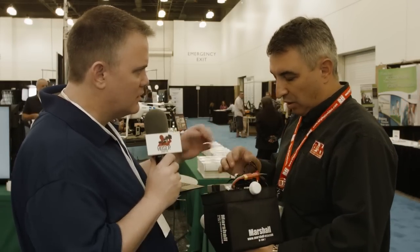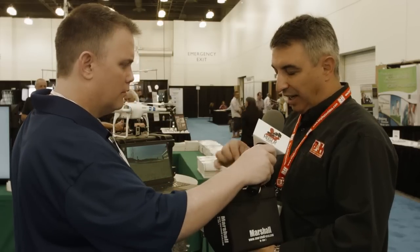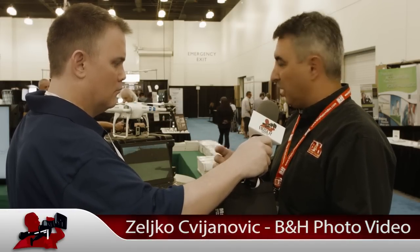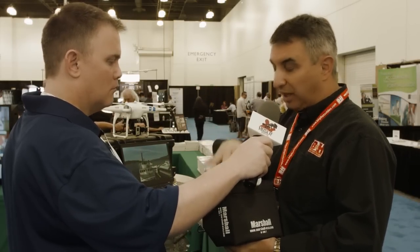You mentioned this has HDMI loop-through, so if you wanted to, you could loop out to a recorder? Yes — we do sell another transmitter that gives you 1080 at 60 frames per second. What that would enable you to do is get a signal straight from the camera, to the computer, to the screen at the HDMI in. So you can see high-definition images on your screen, and then you can plug your HDMI out, go straight to a recorder, and record at 1080 at 60 frames per second. And not only can you record, but you can also broadcast it or just stream it out right away.